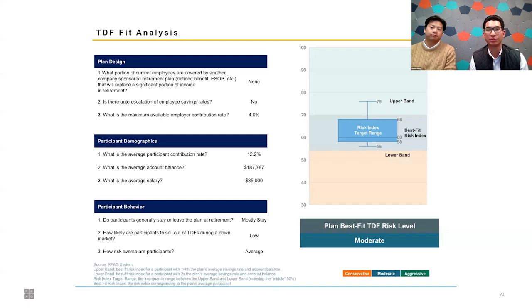What we're updating on the new TDF analyzer is we're changing the suitability questions from just a binary yes or no and giving it more of a range of answers so we can create a better index or result based on the best fit risk level rather than just placing them in, say, aggressive, moderate, or conservative. Now we will be assigning a certain index score so they can say, score at the low end of the aggressive side, or the high end of the moderate, and you'll be able to present them with multiple options over different risk levels.